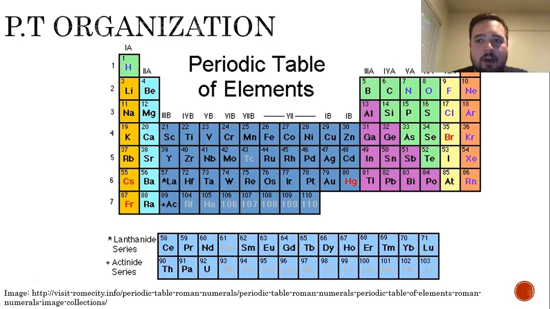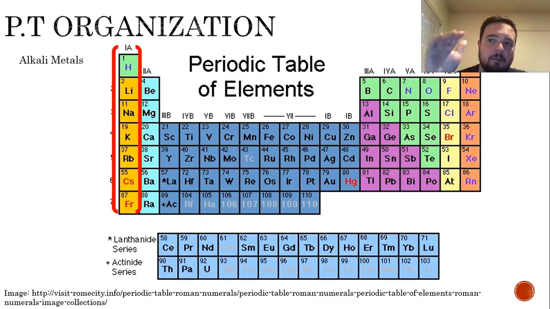So to break this down a little bit more visually, if you can't see helium, it is there on the top right-hand corner. I couldn't get the capture to not cut it out. But the alkali metals are the row right here. So the 1A, so hydrogen, lithium, sodium, potassium, they all share similar chemical and physical properties. Even though they're different sizes and have different numbers of protons and electrons, based on the increments of the addition of those subatomic particles, it allows them to have similar chemical and physical properties.